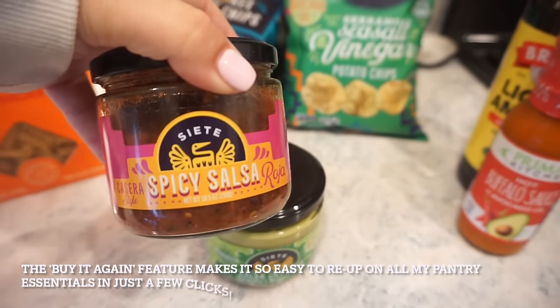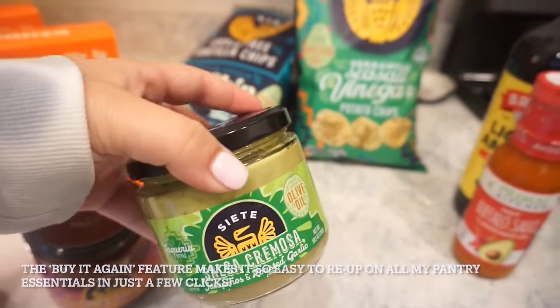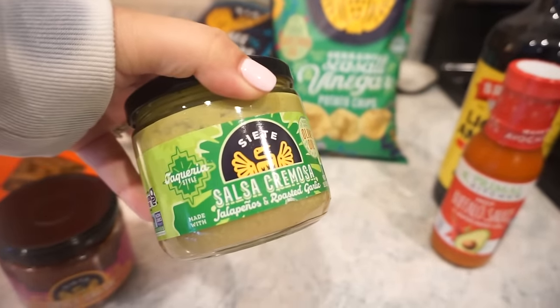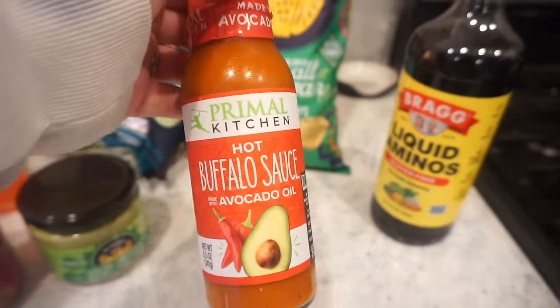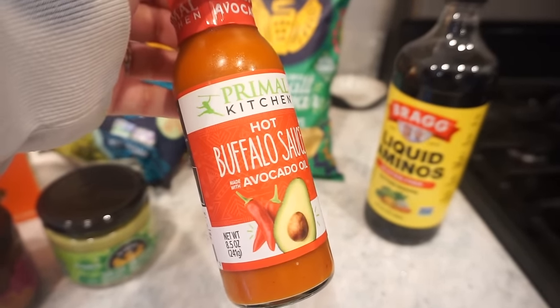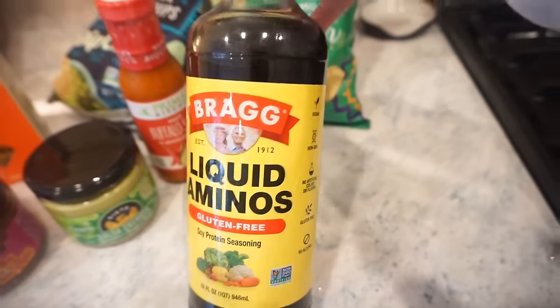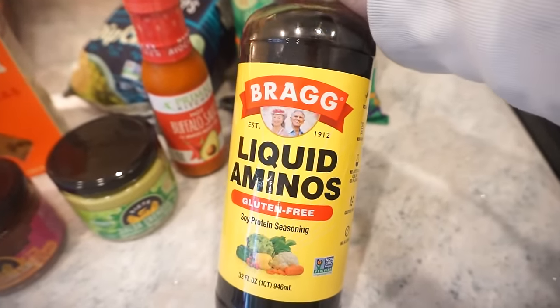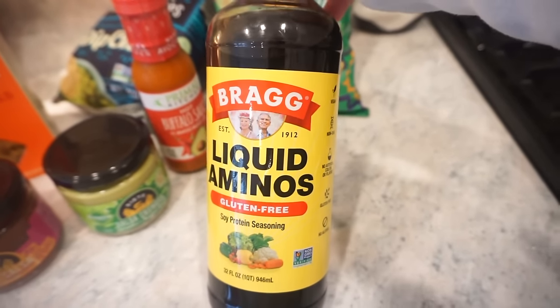We picked up some of this spicy salsa, and then this one we've actually never tried. We're gonna do a skirt steak taco soon, and so we got some of this salsa cremosa to go on top. We thought that would be really good. And then y'all know I love Primal Kitchen dressings and marinades, and I also love buffalo sauce, so I cannot wait to try theirs. I will report back on this. And then last thing I grabbed is this big bottle of liquid aminos. You guys know I love lots of things that include soy sauce, and so I'm trying to be a little healthier, so I was like, I'm gonna swap that out for liquid aminos.